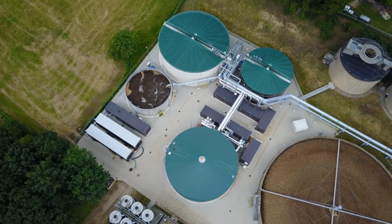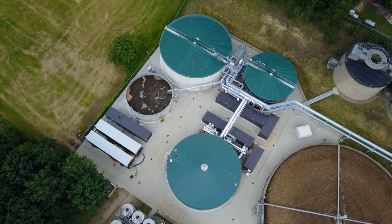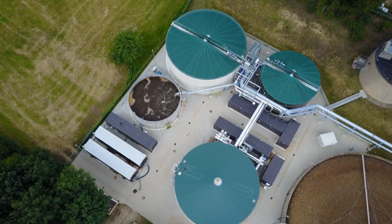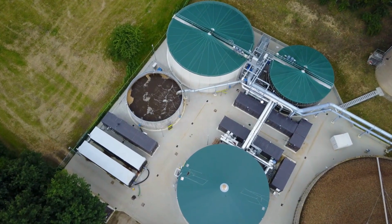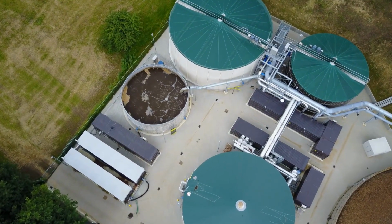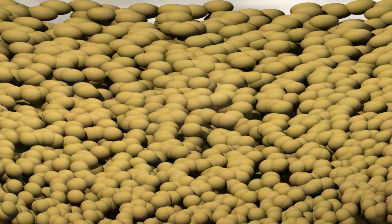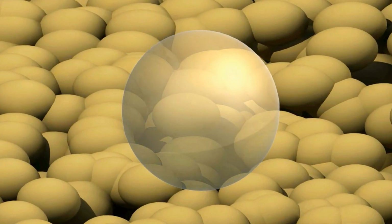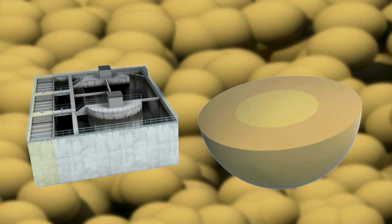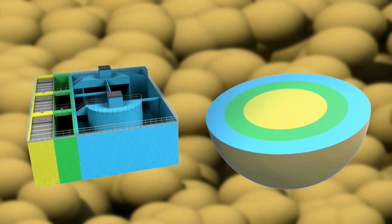The Nereda module is based on organic wastewater treatment. Forget chemicals. The work here is done by bacteria. Smart, clean and sustainable. Nereda technology is an aerobic granular sludge technology. So the bacteria not only purify the wastewater, but also cluster together to form granules that then rapidly settle. In this unique compact process, the bacteria don't form flakes, but granules. And within these granules, all the purification steps are carried out simultaneously, aerobic, anoxic, and anaerobic. Nitrogen and phosphates are also removed.